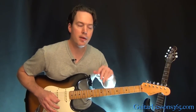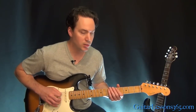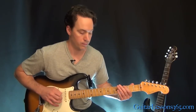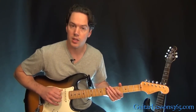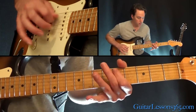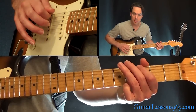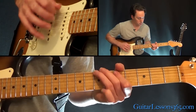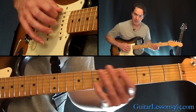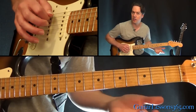Alright, so it's very similar to that. Now underneath the guitar solo, which we're going to learn in a second, he's just doing this. So there's a little slight difference there. It's the same thing as the verse. First half, and then the second half, instead of coming straight back down, he goes... which is the exact same thing we did going into the chorus here. So you'll hear that underneath the guitar solo.